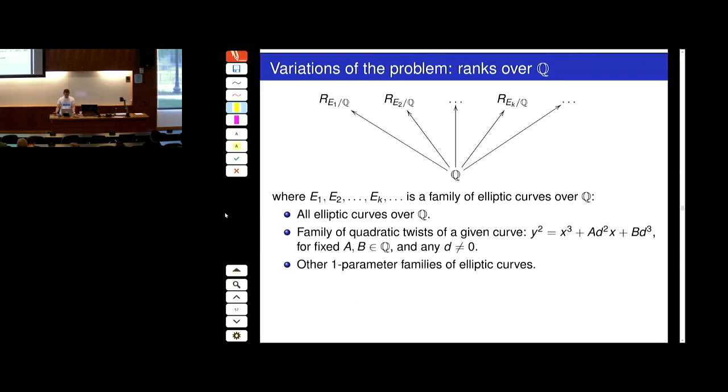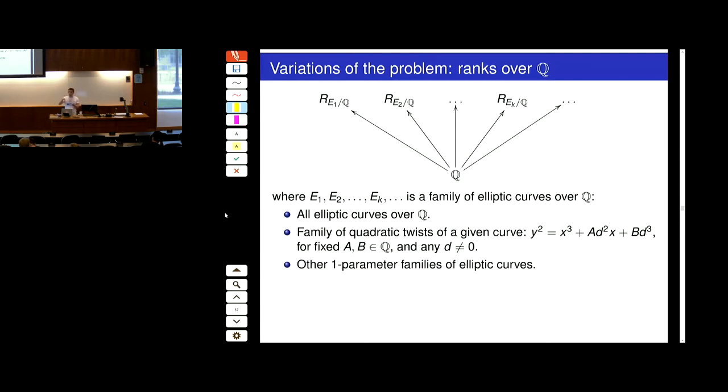Okay. So how do we want to study ranks over Q? I'm going to pick families of elliptic curves, perhaps all the elliptic curves, and I want to know what the family of ranks looks like, or in some particular subfamilies. People are also interested in what's called a quadratic twist family. So you fix an elliptic curve, you fix your A and B, and then you twist it. There's some twisting happening on the Galois representation side that justifies the term twisting. But over the elliptic curve, what you do is just change A to A d squared and B to B d cubed. And that's a new family of elliptic curves.